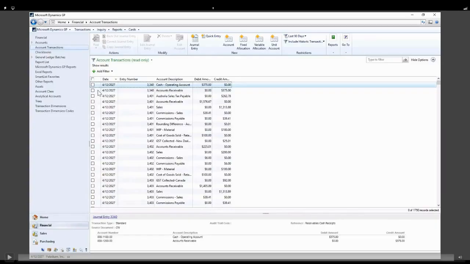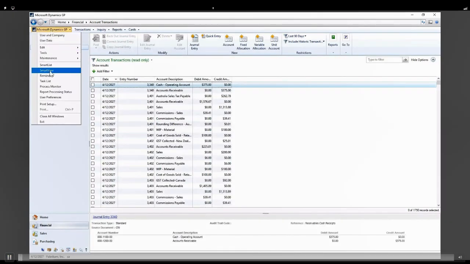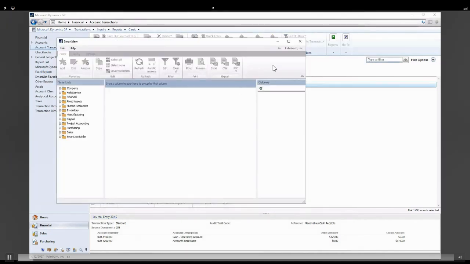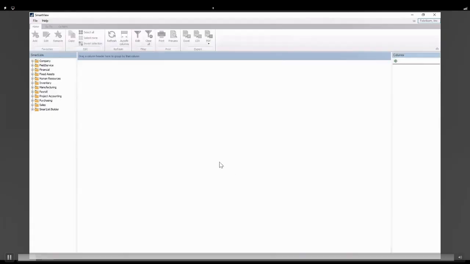So to get to SmartView, we're going to come up here to the menu and select SmartView. And now I'm going to be able to maximize this on my screen. A couple of things that I like to point out straight off the bat are the interface differences. For example, one of the biggest complaints about SmartList is that you don't get to control the real estate on the window. Whereas with SmartView, I can come in here, I can go to my sales and choose sales line items, for example.